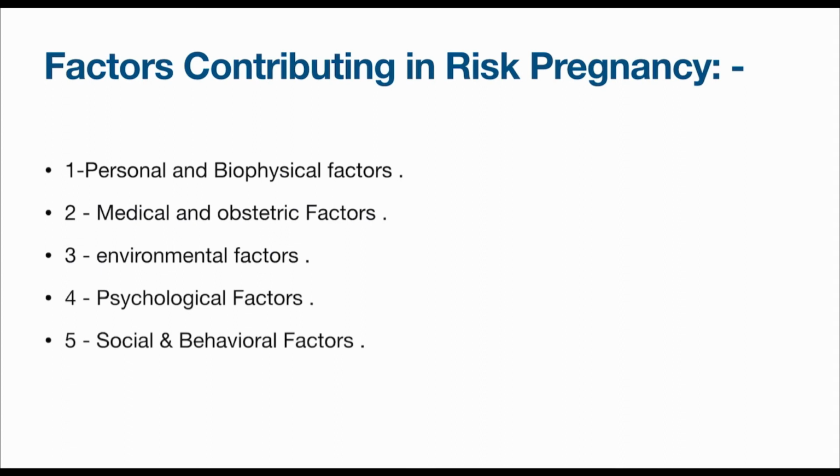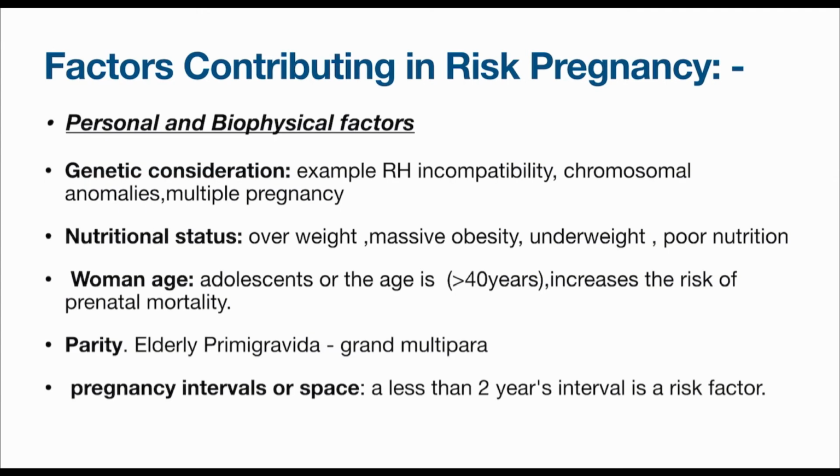Okay, what are the factors that contribute to the incidence of high-risk pregnancy? Personal and biophysical factors, medical and obstetric factors, environmental factors, psychological factors, social and behavioral factors. We start with the first one, the personal and biophysical factors, meaning anything that relates to the mother and her biophysical profile that affects the fetus negatively.